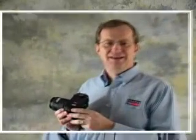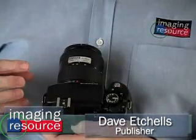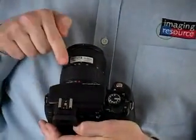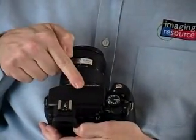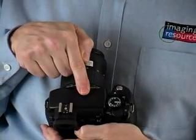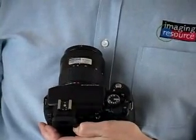I'll let Dave Etchels explain a bit about how it works. Thanks, Sean. It really is a pretty unusual system. Let's take a closer look at the camera. A group of mirrors on the left side of the camera body direct the light from the lens over, up, and back out the optical viewfinder. But the last mirror in the series, which sits right about here, lets 20% of the light pass through to the viewfinder CCD. This gives you a live, real-time preview on the LCD on the back of the camera without disrupting the view through the optical viewfinder.